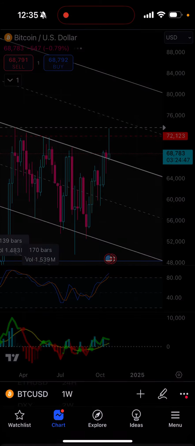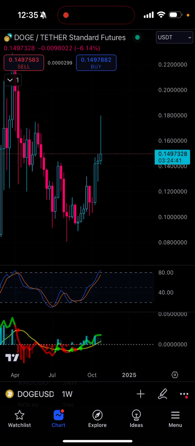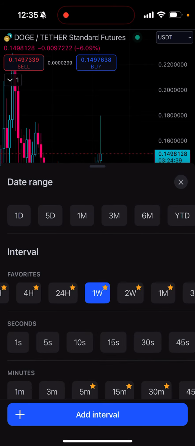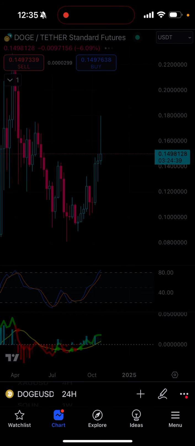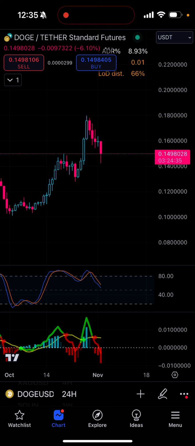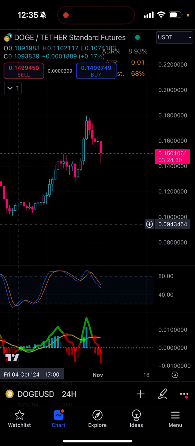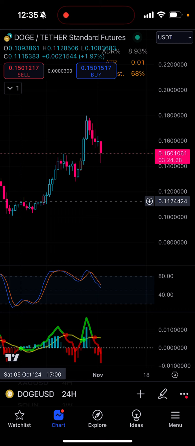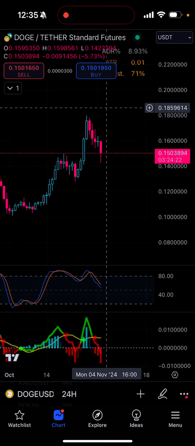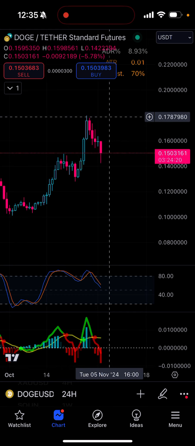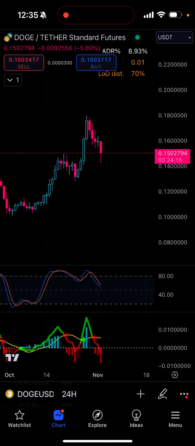Let's look for Doggy, because there's a smaller one. I actually called out Doggy at about 12 cents. I think it ran up to like 18 cents, so it was a nice 50% gain. And again, indicators: you could have been buying Doggy right here at 11 cents. That's when the perfect entry on the daily happened. That's your green bubble, your stochastic at lows. You would have bought it at the close right there at 11 cents before it ran up to like 17 cents. You would have cashed out like 50%.